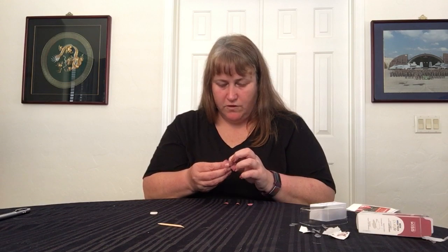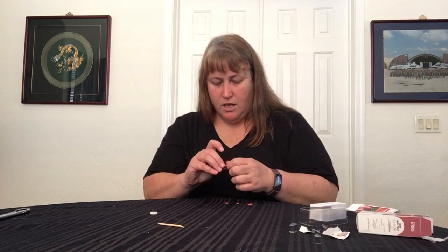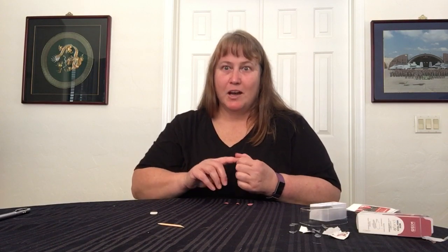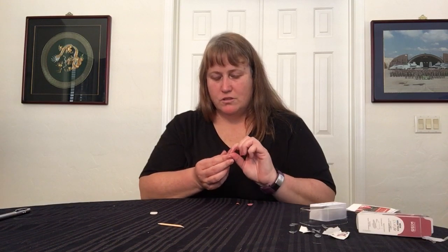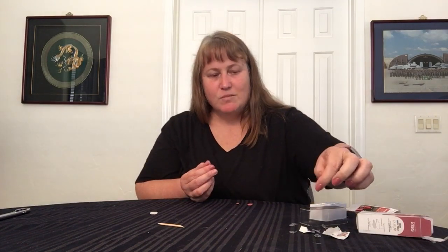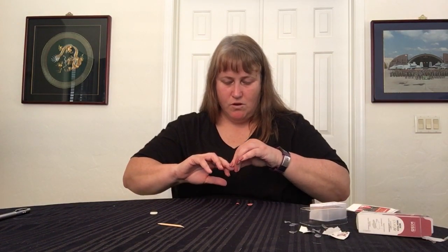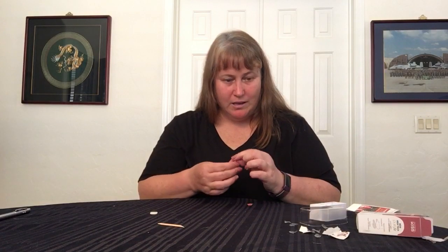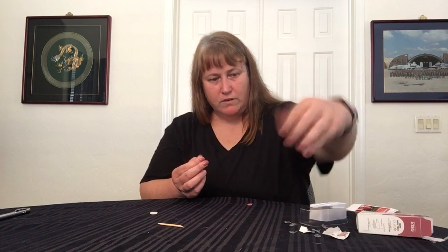It is easier to do the first hand so your nails aren't getting in the way of the second hand. That being said, they're dry immediately, so it's not like polish where you have to worry about dinging up the drying. Even with Color Street, if you install one hand and try to do the other, it can mess up your manicure. With this, none of that is a concern at all. You just put them right on — so easy, so fast. I've not had a need for press-on nails recently, but this would be a good go-to. So simple, and they're already painted, already colored.